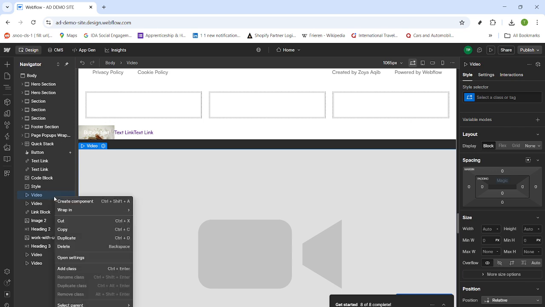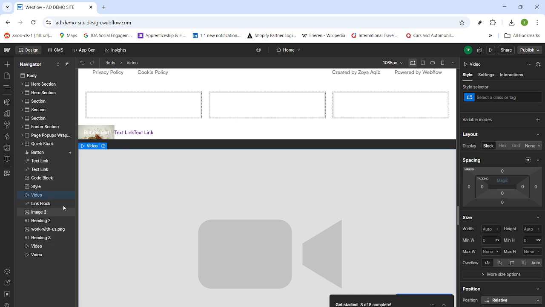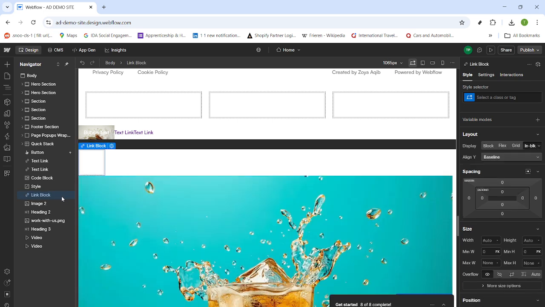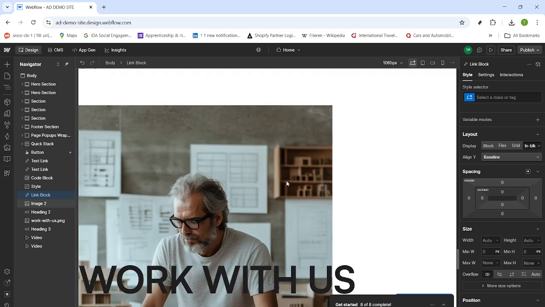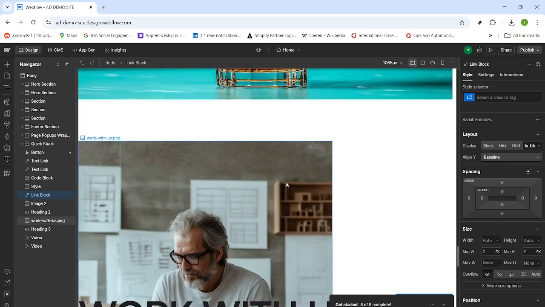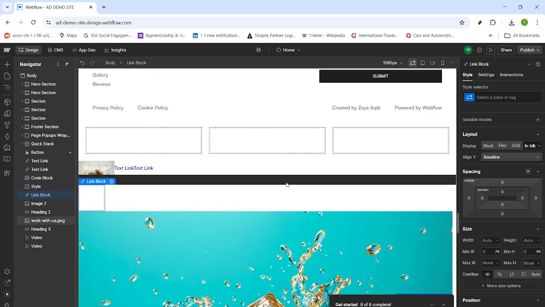Now let's clear a video section. Click the video on the page to select it. If there's a highlighted wrapper or container around it, click that highlighted layer to move up the hierarchy, and click again if needed to ensure you've got the entire section you intend to remove. Once the correct wrapper is selected, delete it. This ensures you're not leaving behind empty containers.